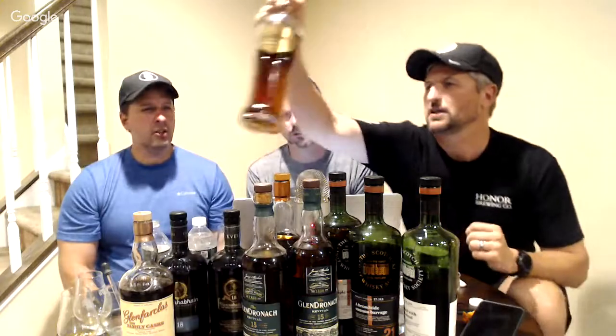Yeah. The Tamdu is the... If you open the Signet over those bottles, you're a crazy man. Oh, yeah. No. Lee, the Tamdu is a special one that Bob brought back from his visit. It's a travel retail only. Grand Reserva is what I think it's called. Yeah, it's a new release. I think it just came out in 18, and that's the first edition.